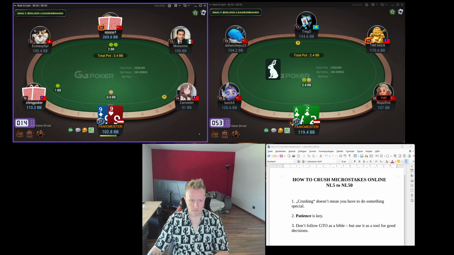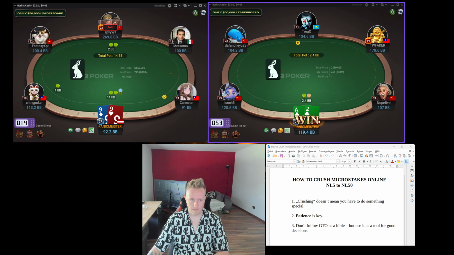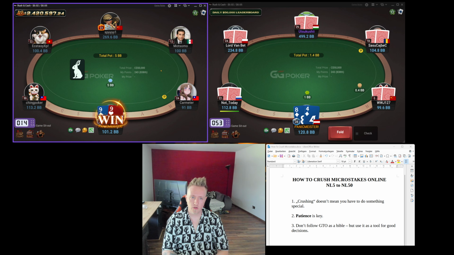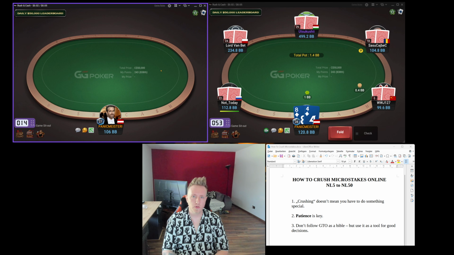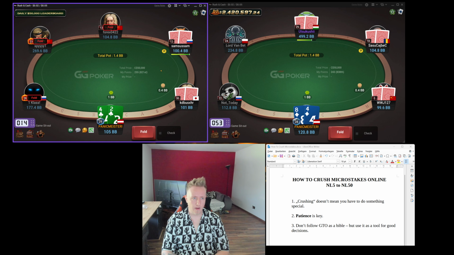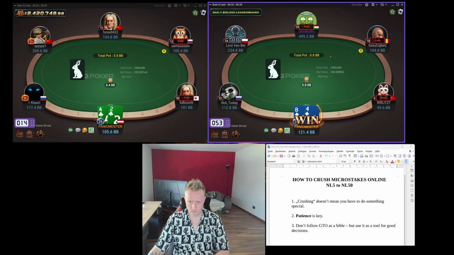3 betting the 9s. And if I get 4 bet, I would also fold pocket 9s because in position 4 betting is just super tight on these stakes, and this will stay for a while. So you get away with a lot of folding, and you should. I think calling pocket 9s is like burning money.